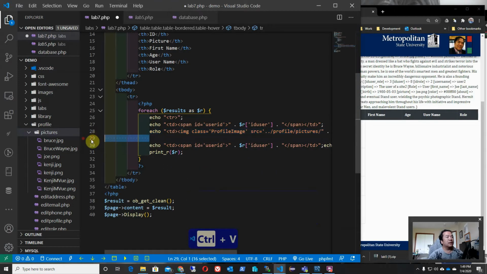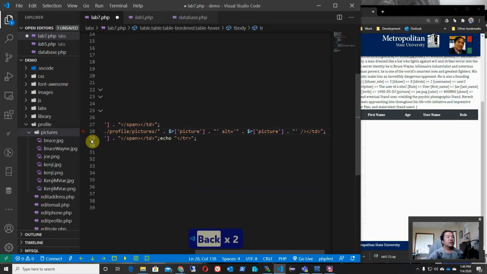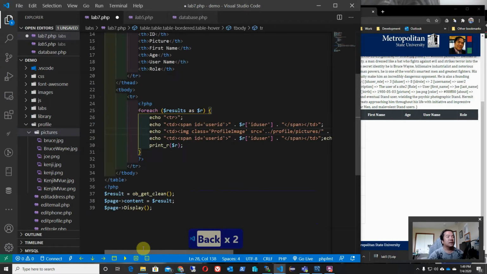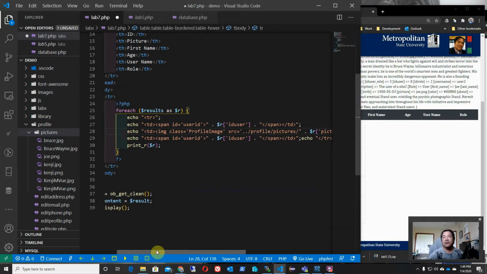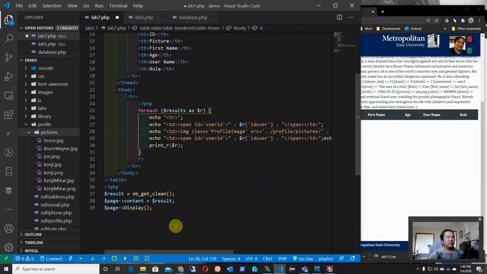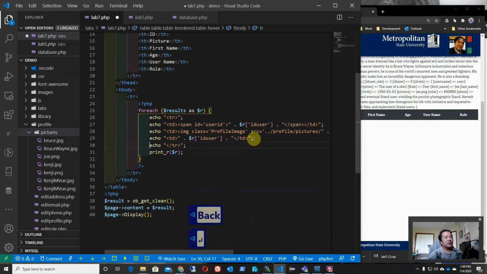And then, well, this is simple text, so we don't need any of this, right? We just want to echo out the actual user. So instead of the user, here we just need first name, right?